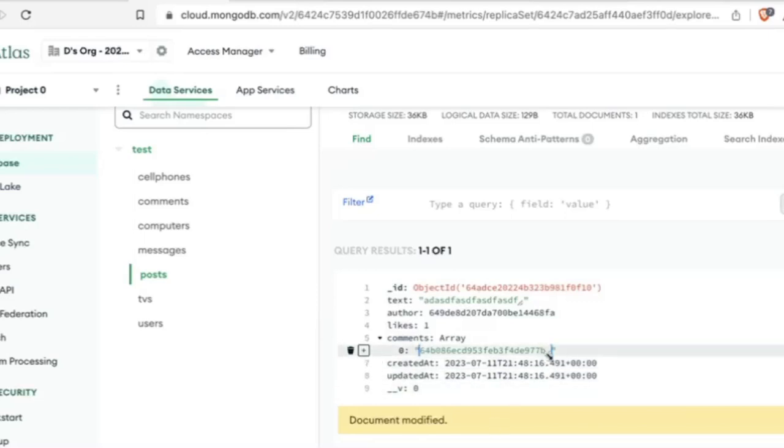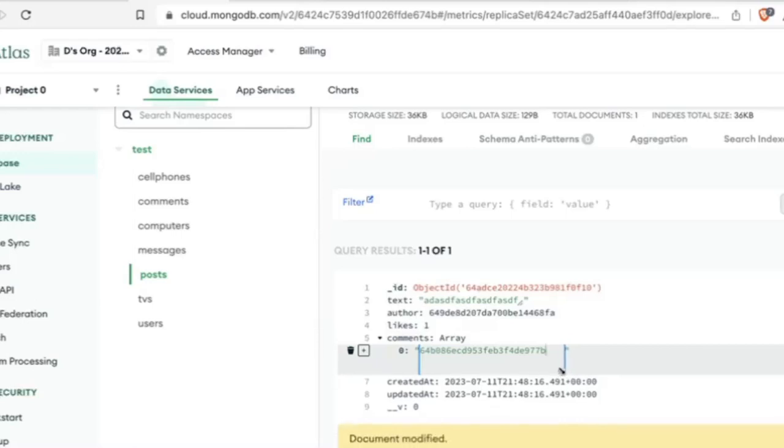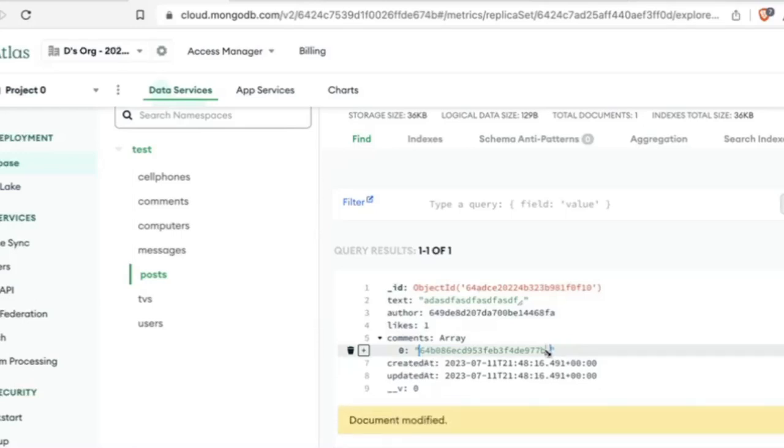See, in like a SQL database, you wouldn't have this ID stored in two. You wouldn't have the relationship stored both on the comment and on the post. But I don't know Mongo well enough to know if that's how it works or not.